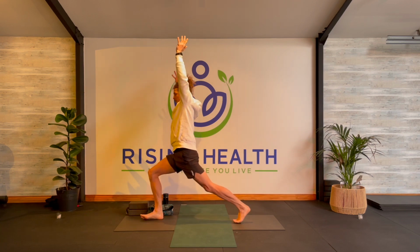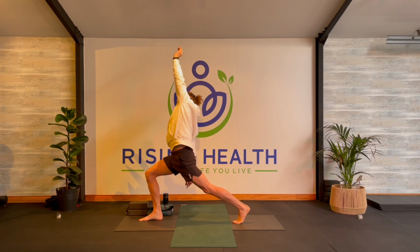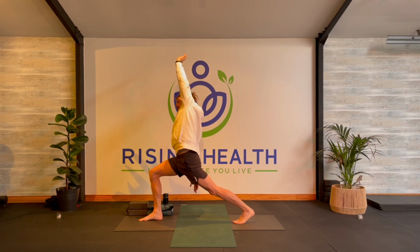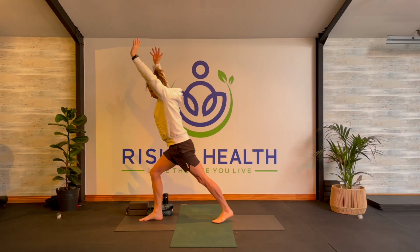Inhale, arm up. Exhale, lean it over. Inhale, reach up. Exhale, lean it over. Can you press through the back heel? Hold there. Inhale, reach up. Remember, you can shorten the stance if it felt good in the last one.